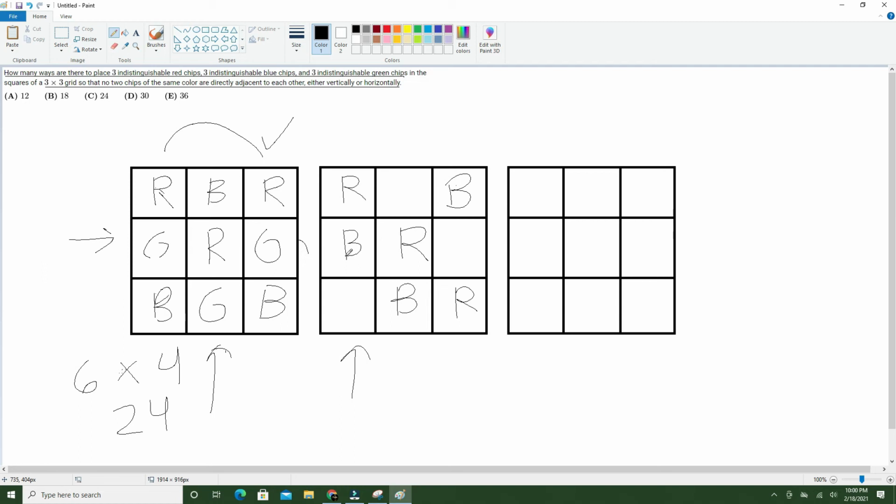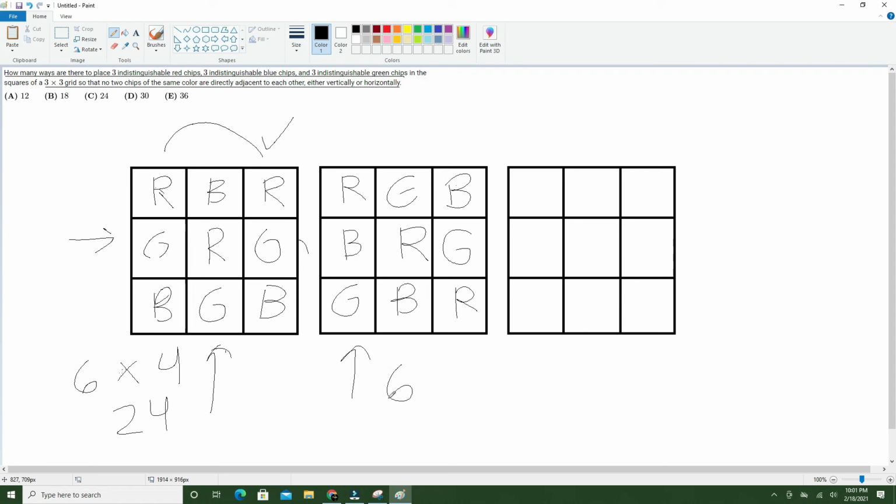As we can see, since we've placed down all the blue tiles and all the red tiles, we only need to put down the 3 remaining green tiles. And if you look at the squares that are empty for these green tiles, they match the criteria of the problem. So we can just place them down without thinking any further. So here we found another grid that works out. Just like with our first grid, we can rearrange the red, blue, greens however we want. So these 3 letters can be rearranged in 3 factorial ways, or 6.